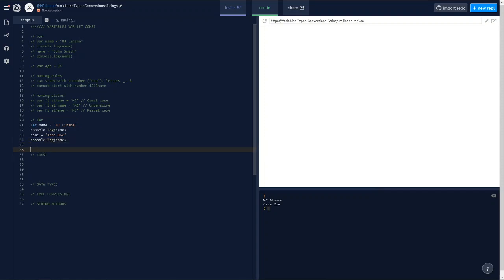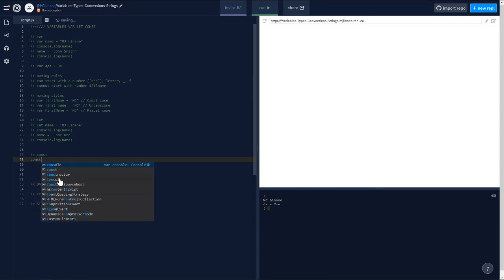Okay. Now let's talk about const. What makes const special? I'm going to comment this out so it doesn't yell at us. Const makes it a constant, so we can't change that variable. We cannot redefine it. To show you this, instead of let, let's do const name equals MJ.